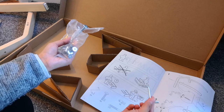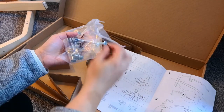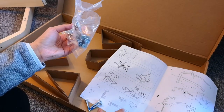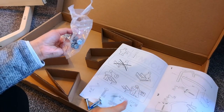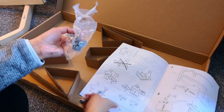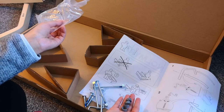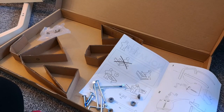We have one of these screwdriver-type things. We should have four of that screw — one, two, three, four. We need four of the big ones. It comes with that piece, so four of those and four of those, and then four of these. There we go, everything's complete. Now let us try and build this chair.